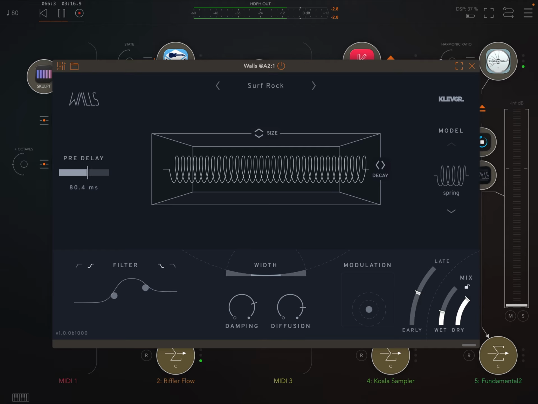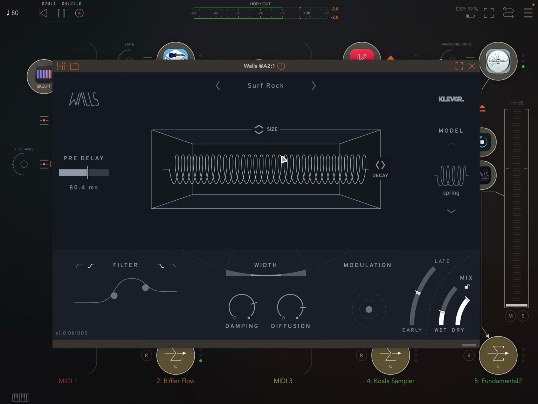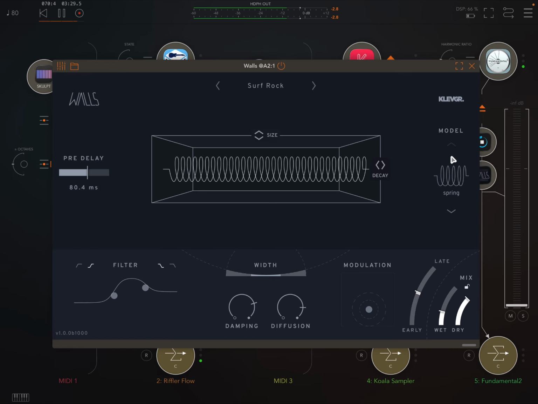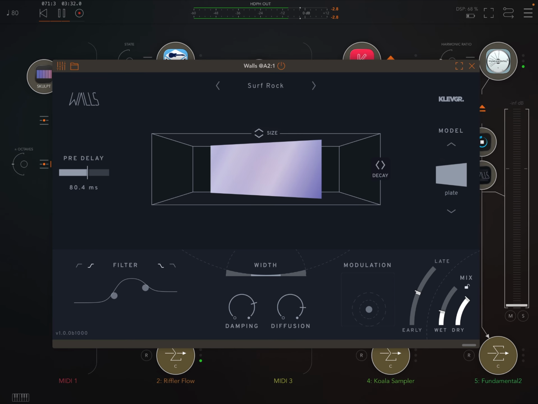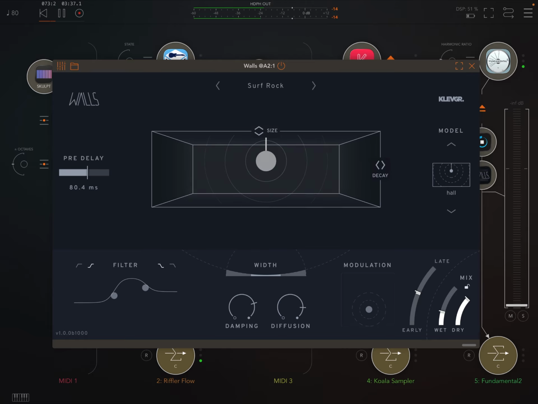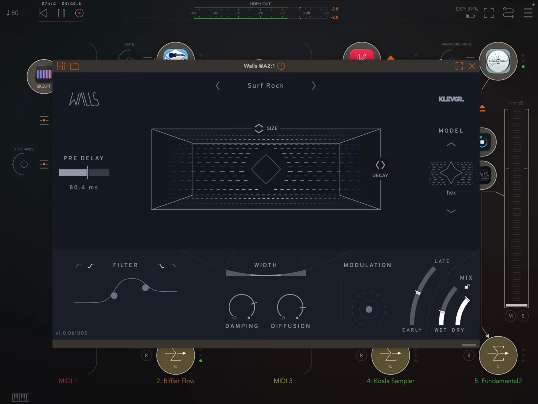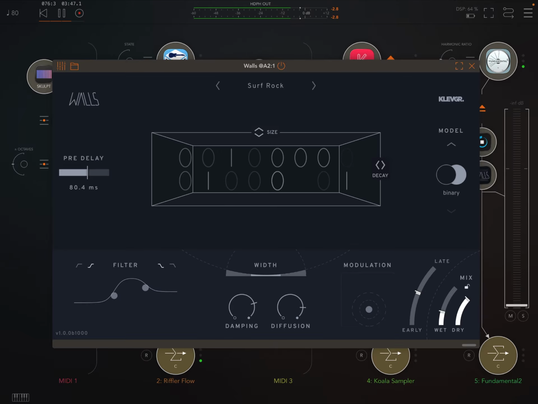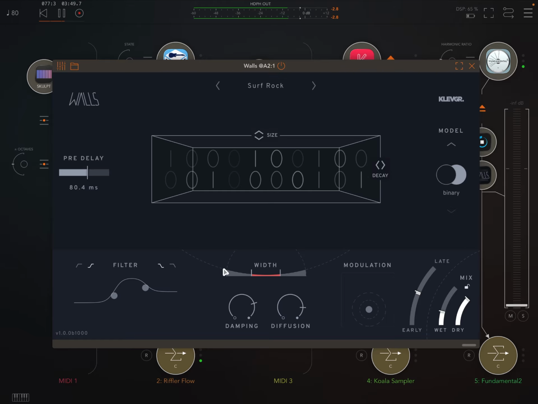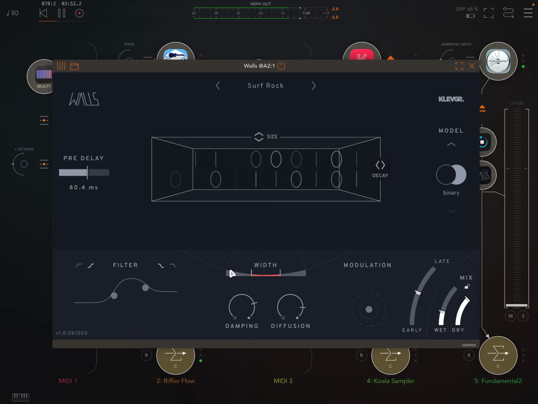If you take a look at the UI, you can see it's a very simple UI. Pre-delay amount here. Here we can set the size and decay for the reverb by dragging, and this will look different when you choose different models. Over here, we flick through these different models. So we had spring, now plate, hall, cosmic, hex. This one can be really cool and really experimental. It's very dialed down here, especially because of the way the filters and things are set, so I'm not going to use this preset to demo those.